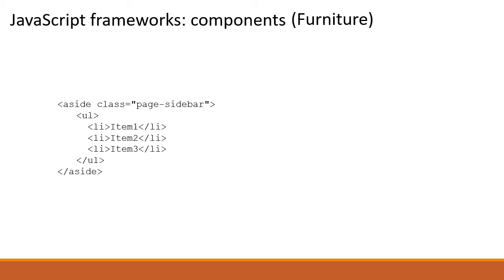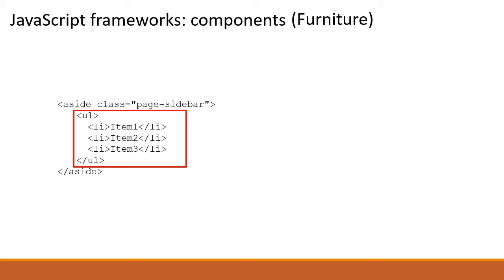That was the outside of your web application, but now let's take a look at the inside. Let's take a look at the HTML code. This is the HTML code that was used to generate this aside with the list. Now, this part is in fact the part that should become our component. The aside is part of the layout, but the UL and the LI tags are part of your component.